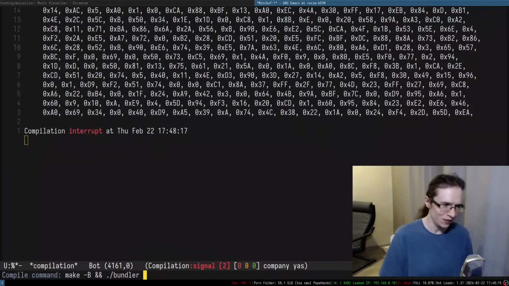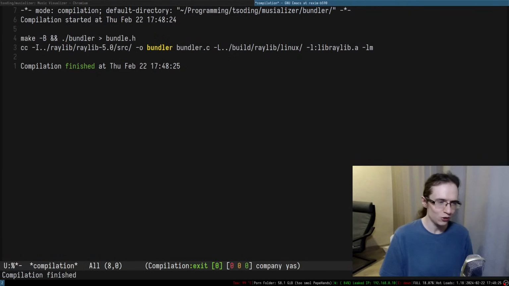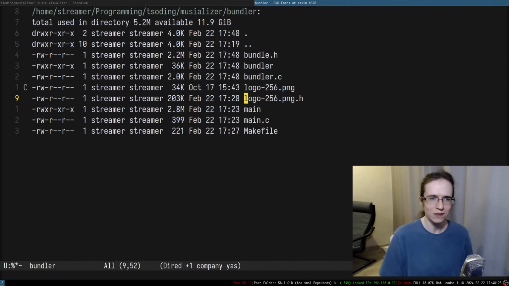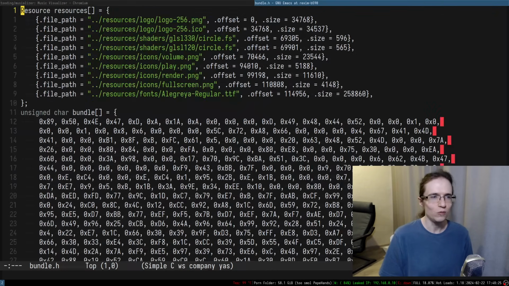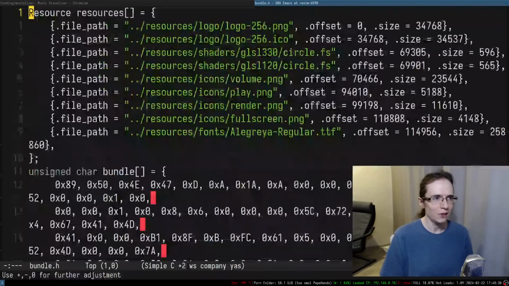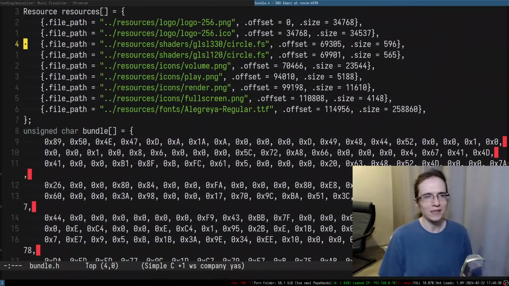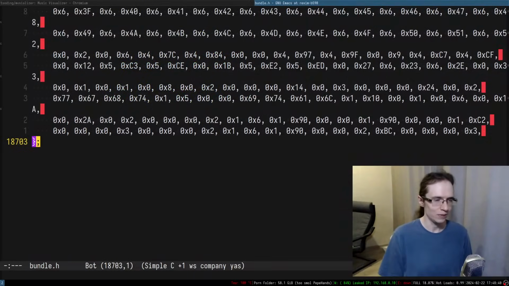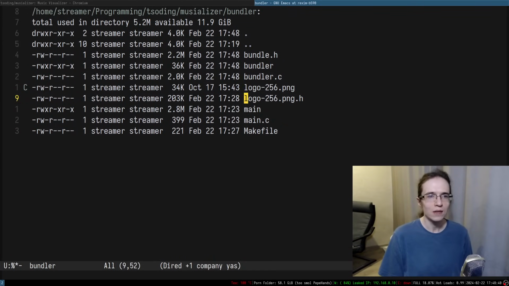But it keeps printing it, by the way. We might as well redirect that to like a code.h or maybe bundle.h, right? So that's a little bit faster, hopefully. Right, 2 megabytes, holy shit. Yeah, and there we go. So here is all of the meta information and the actual bytes in there. And the whole thing is basically 2 megabytes, right, isn't it?